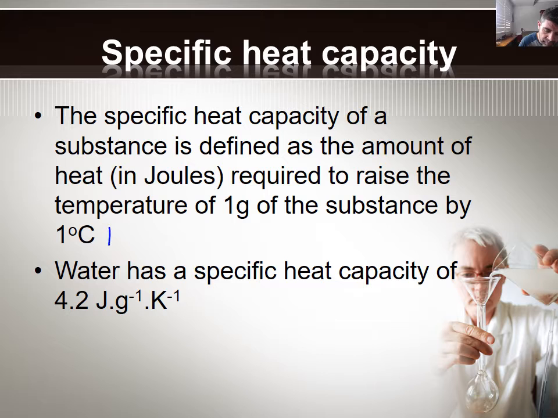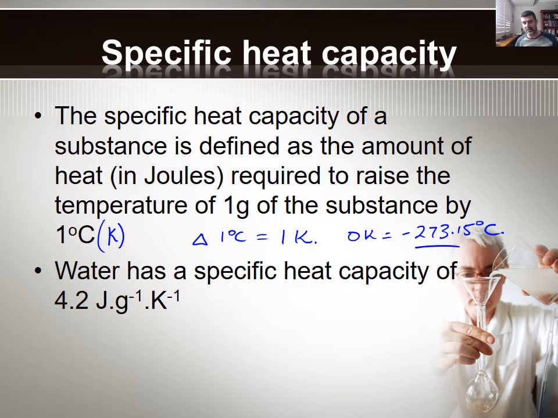Firstly, you will find that the calculations that you're going to be undertaking in this topic are going to involve temperature in Kelvin. Now, whilst the starting points of the two scales, Celsius and Kelvin, are not the same, the increments are. So a change of 1 degree Celsius is equal to 1 Kelvin, and that's the important thing here, even though 0 Kelvin is the same as minus 273.15 degrees Celsius. So there are some absolute differences, but when we're looking at the differences, there are none.